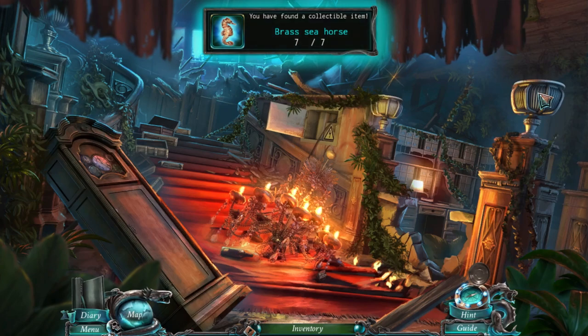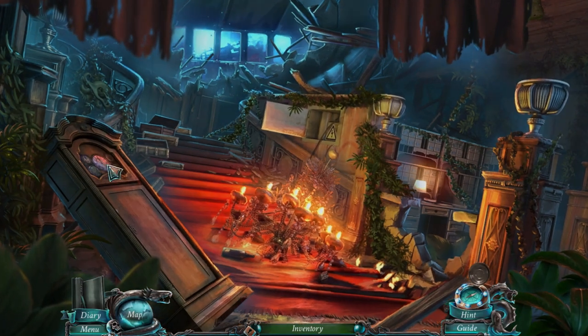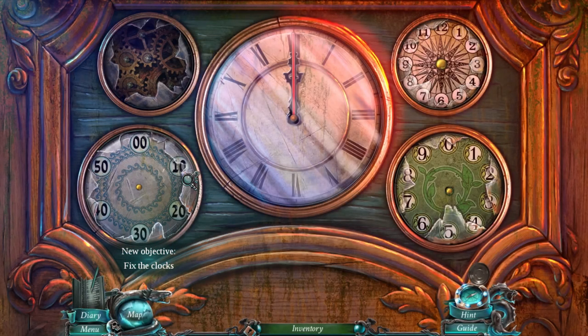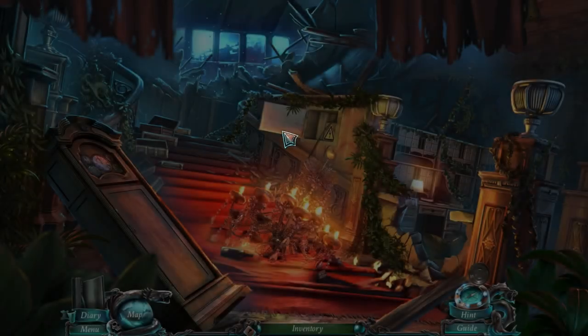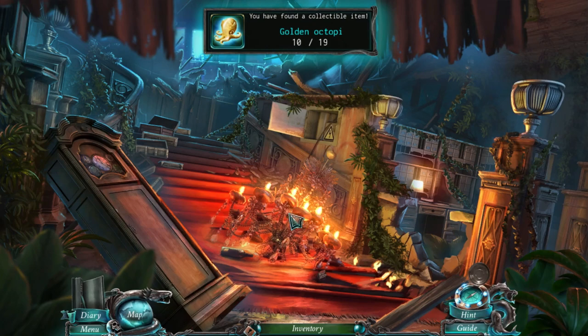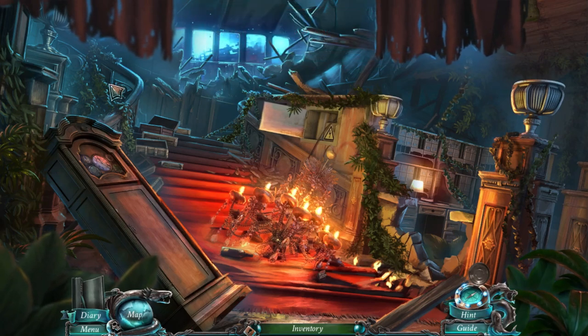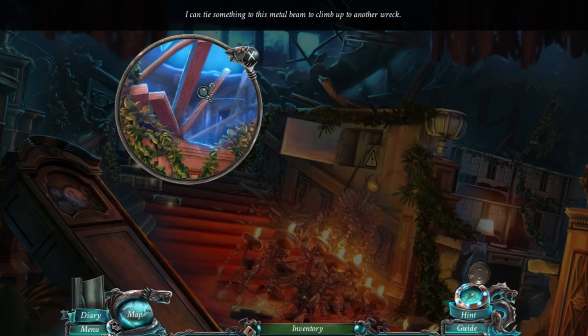Hello? What's the time? A new objective, so we need to get another clock face before we can do this. Okay. So we got a few things to get now. Oh, I see an octopus. It's up here.